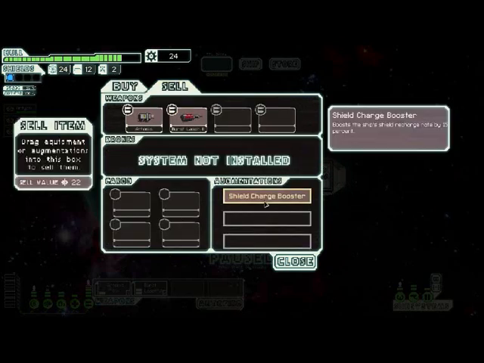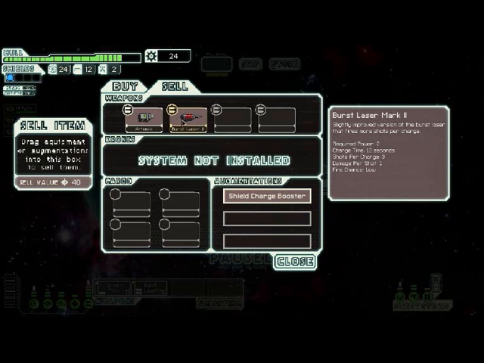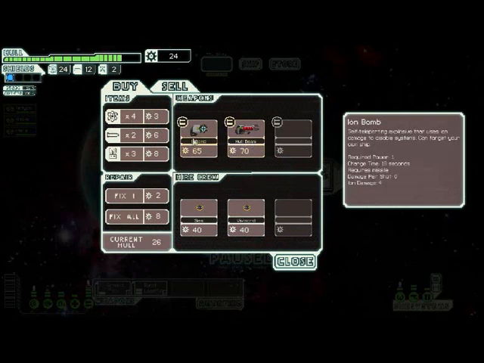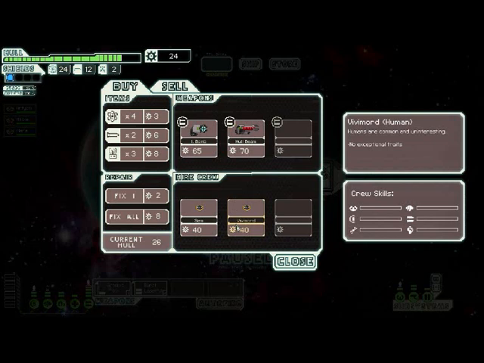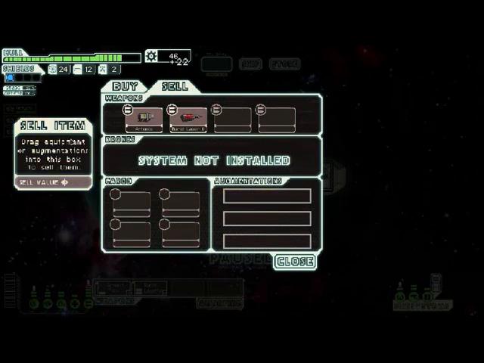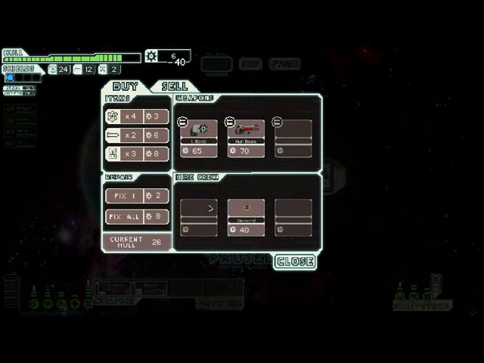Sell. It's only 22 though. That's 40. 64. What's that? Iron bomb. Oh, I can get people. That's not worth it, I don't think. If I can get another person, yay.